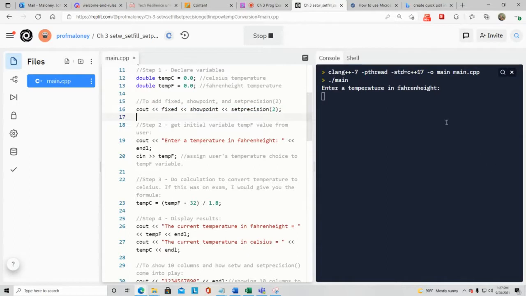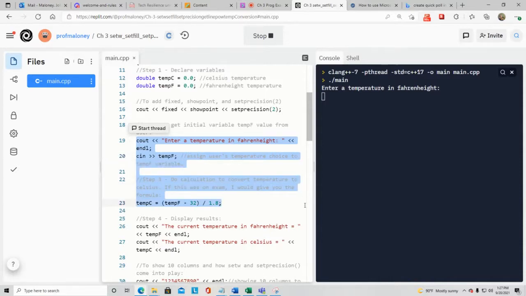Okay. And then I'm putting the COUT statement, enter a temperature in Fahrenheit. So you know we're going to see that. And then you're going to see the CIN temp F. That's where I'm capturing whatever I input. Then we're doing the formula. The formula is based on temp F, which is what the user is giving us, and that's Fahrenheit, but I'm calling it temp F. And temp F, what I type in, or you when you code it, minus 32, and then divide that by 1.8, and that's Celsius, the temp C, on the left.